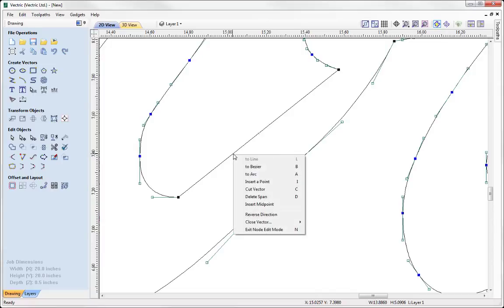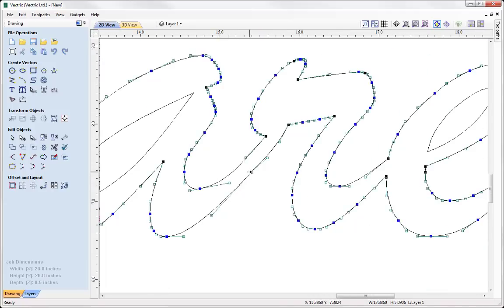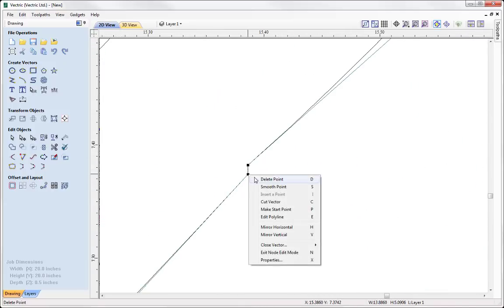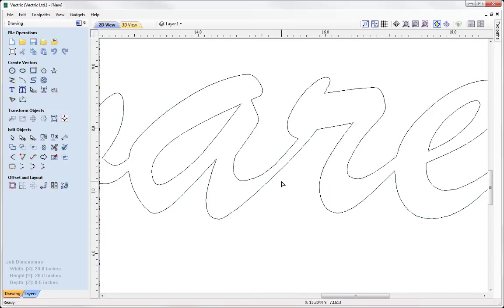We could then turn this span into a Bezier span, where we can really just adjust the handles there just to make it look much smoother, maybe even smooth that point also. And then we could look at deleting this point and deleting that point, and you can see the result there is much more pleasing than what we had earlier.